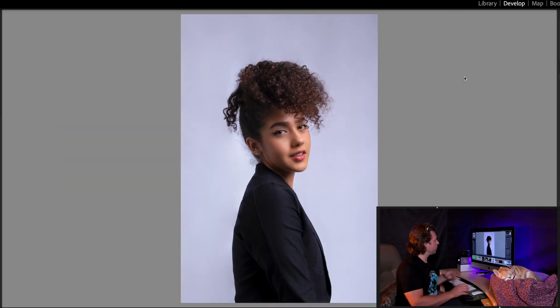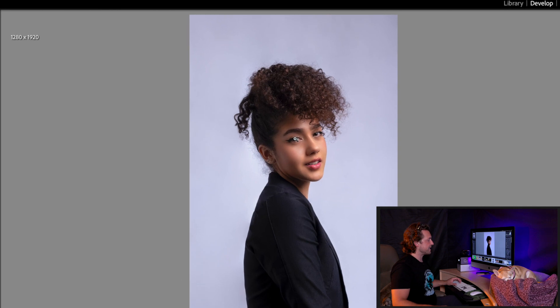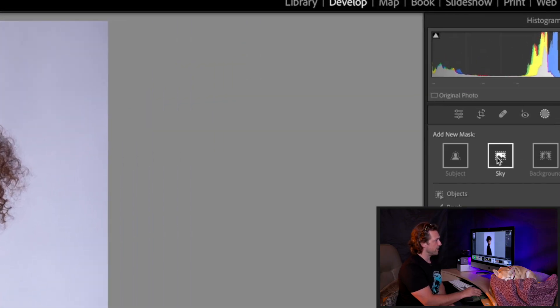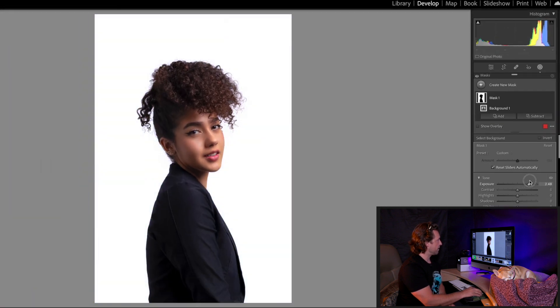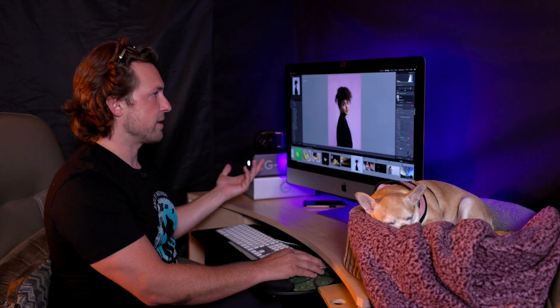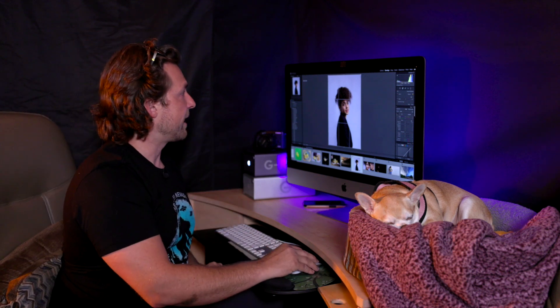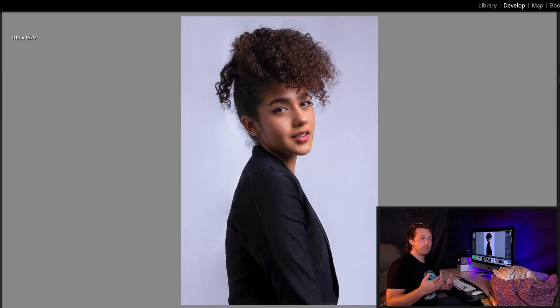Next photo is a portrait — beautiful shot, very well done. The file only says 1280 by 1920 so camera details aren't showing up. Zooming in at 400%, the skin tones look beautiful with professional lighting and catch lights in the eyes. The background isn't fully white, but in Lightroom I can select the background and pump up the highlights — two clicks and it's isolated on white. For stock that should help sell it. Eyes on the upper third give a stronger, more eye-level composition.